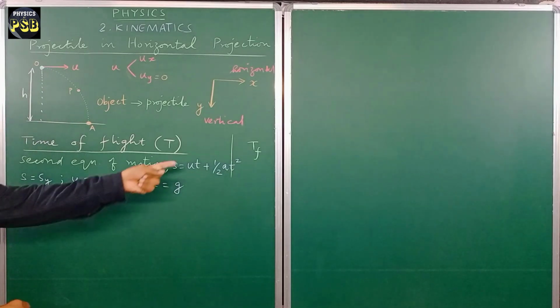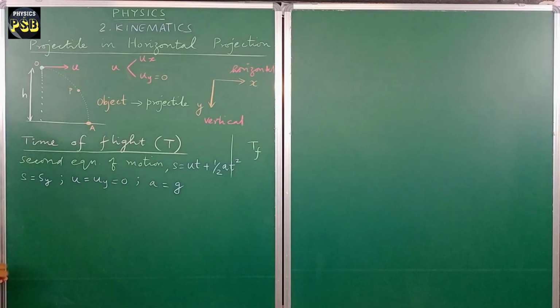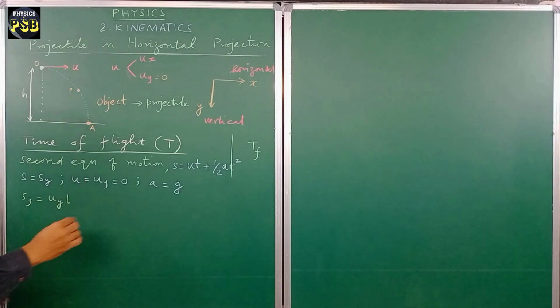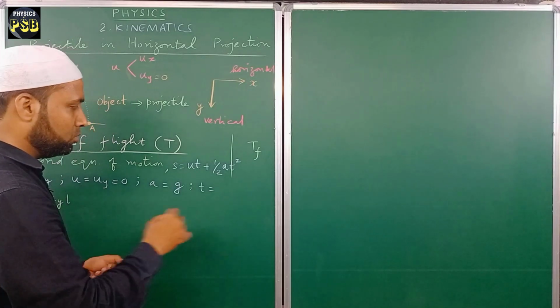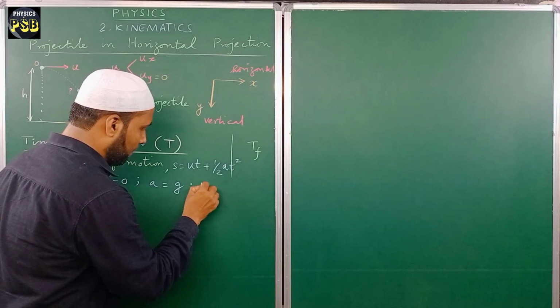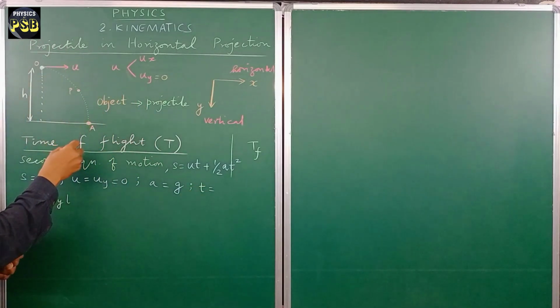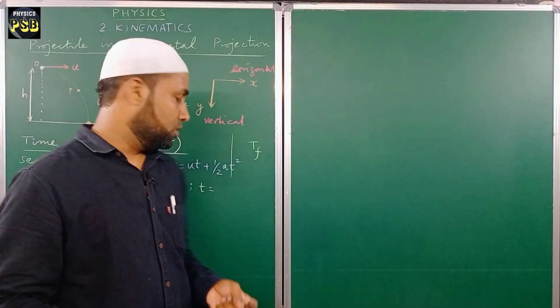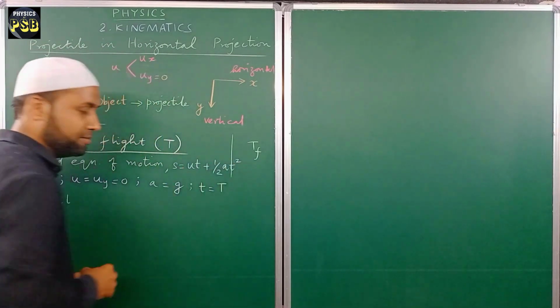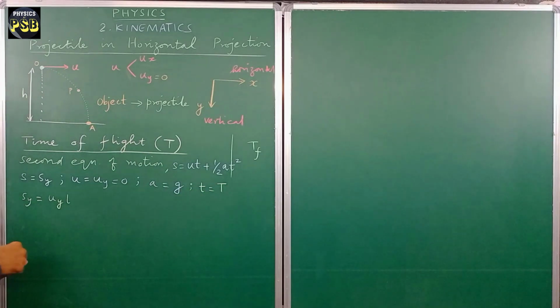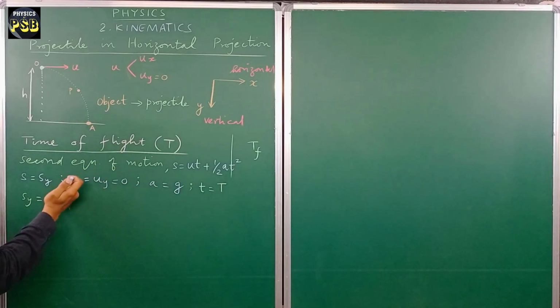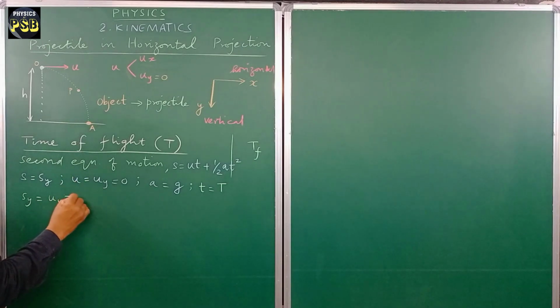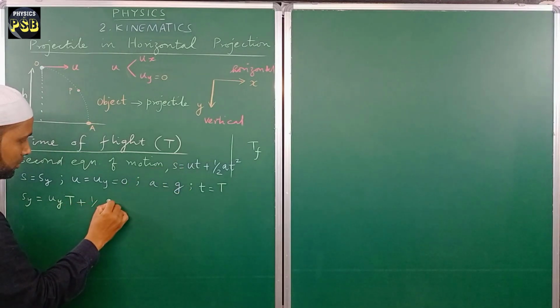Now I'm going to write all those things in the above equation. So this equation will get a new form, that is Sy equals uy multiplied with t. Here one more thing I forgot to mention. Here t is the time taken by the object to reach a particular point, whereas here the destination of the object is A. So we have to consider the total time, which is represented by the letter capital T. So small t has to be replaced with capital T here. Let's do it. In the place of t, I'll write capital T, which represents the time of flight, and half g T square.